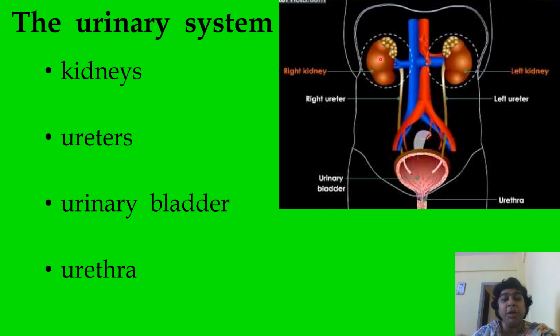Now, whatever water you drink or there are some liquids you take in, that goes from the stomach and gets stored into the kidneys. And through these ureters, they go into the urinary bladder. Now, when your bladder is full and you want to pass urine, you should not control it. Try to find a clean toilet and go and release the urine and ease yourself. Otherwise, you will start getting urinary infection. And this is your urethra, from where you pass your urine. So children, you must drink a lot of water so that you do not get urinary infection.